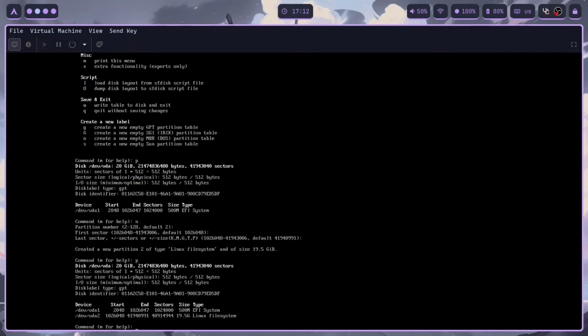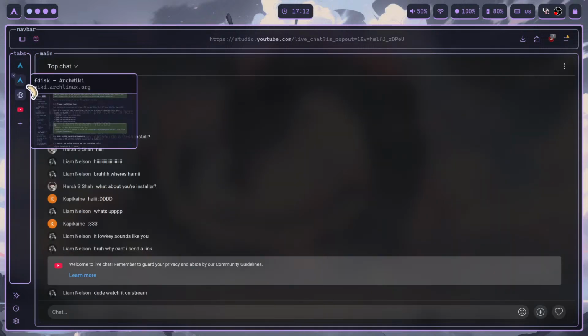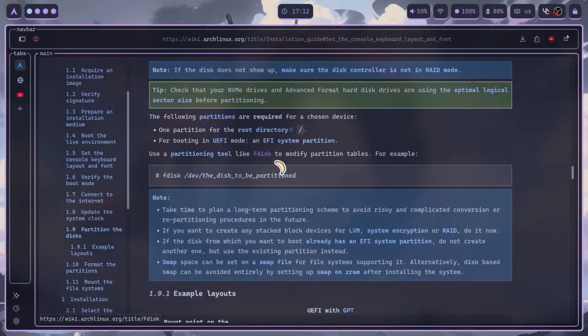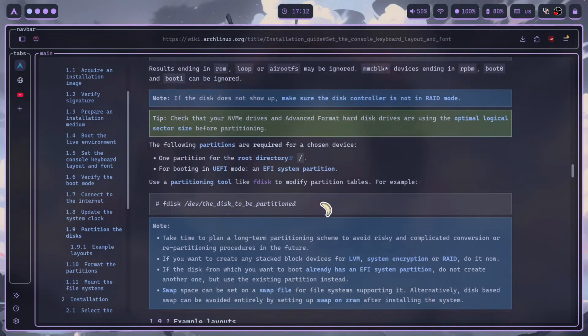Print the partition table. So we have a Linux file system. So we need a Linux file system and EFI system partition.